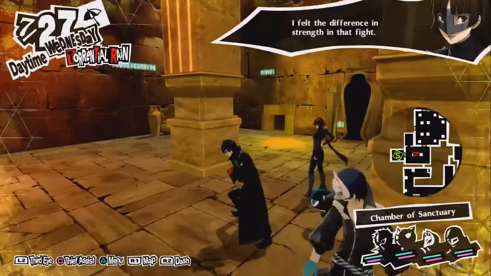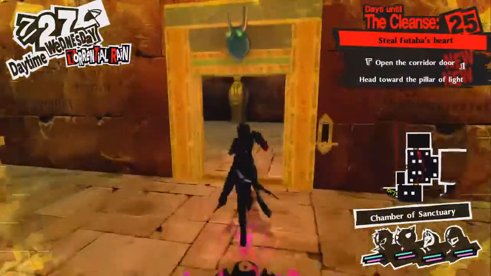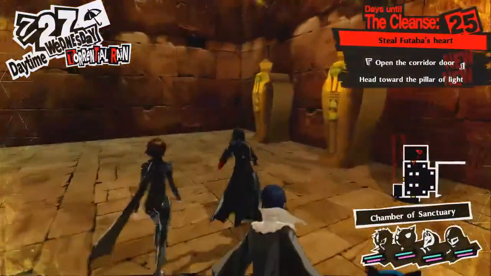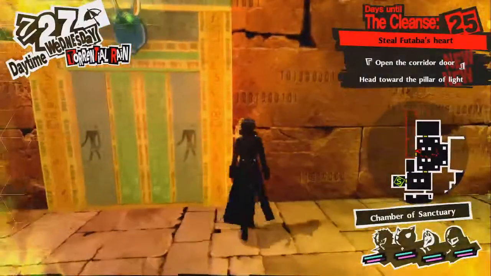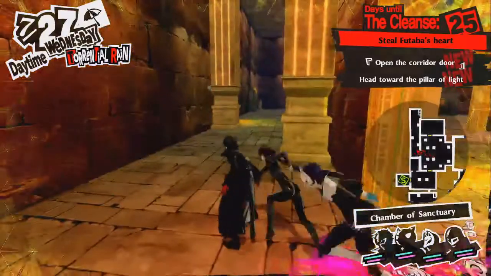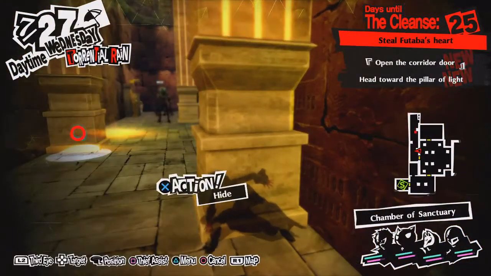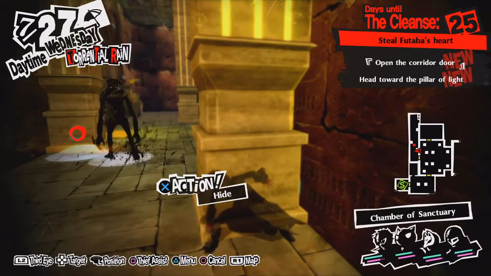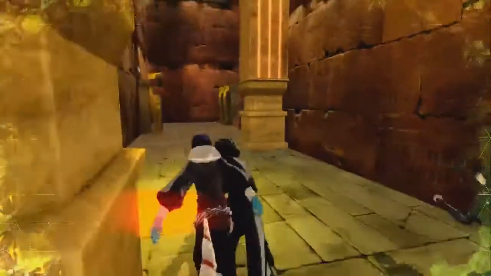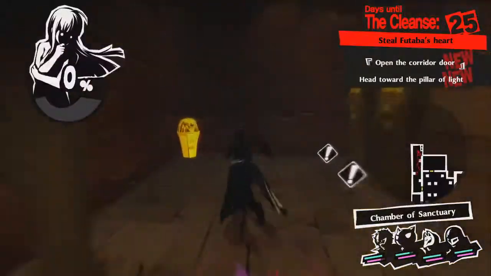Okay. I felt the difference in strength in that fight. I believe some of these open up. Oh no, apparently not. I thought one of those opened up, but never mind. Let's move on. Let's see what else we can find, because there are other ones appearing. I'd like you to turn around, please. Show me your true form. Okay. Shadow defeated. Let's go, Joker. No, that one's out of the way. Let's continue around this way.